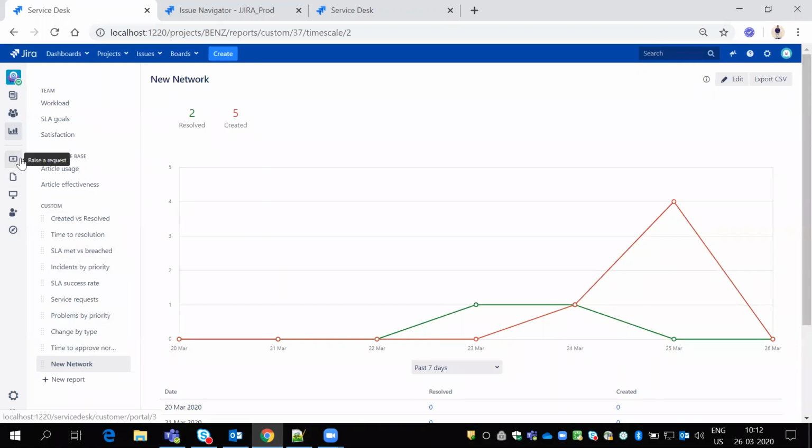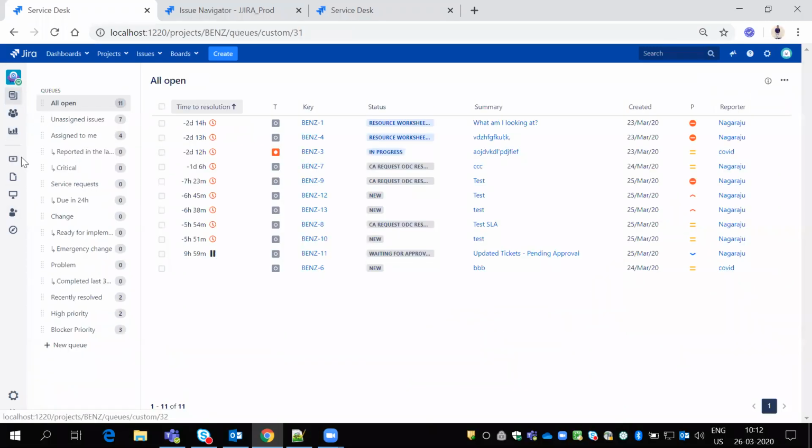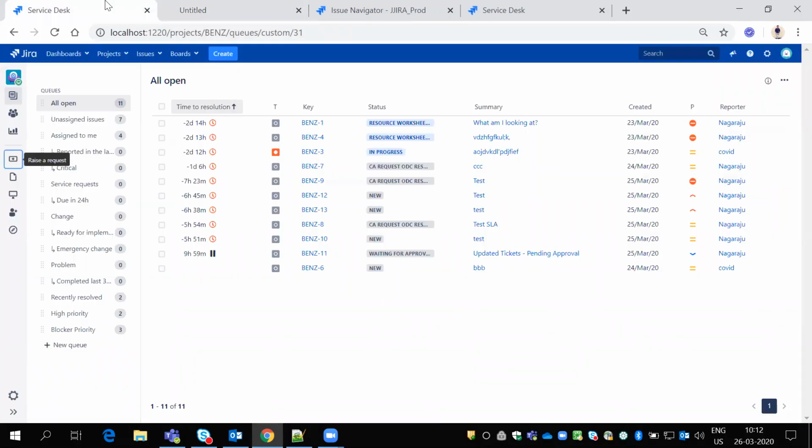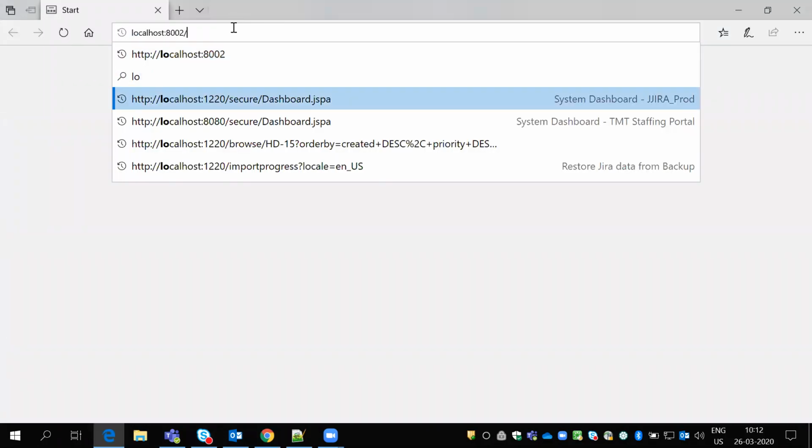And next we have this option, raise a request. This is important. Suppose I open that config, the people are asking to provide your customer portal ID. I have the Bench project, but when I open customer portals here, I can see lots of projects.